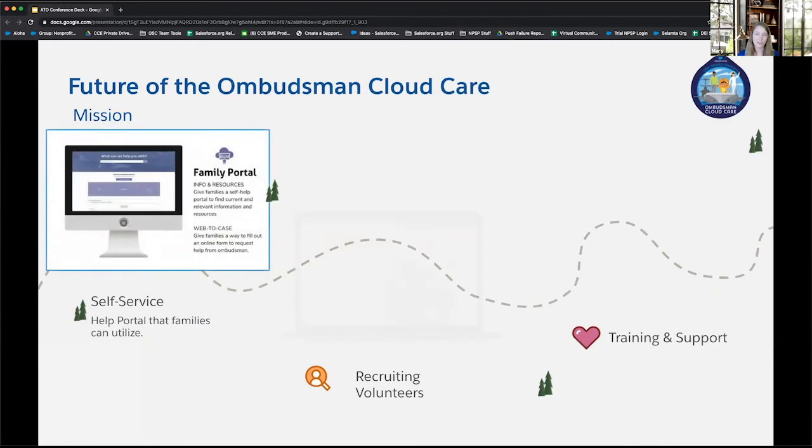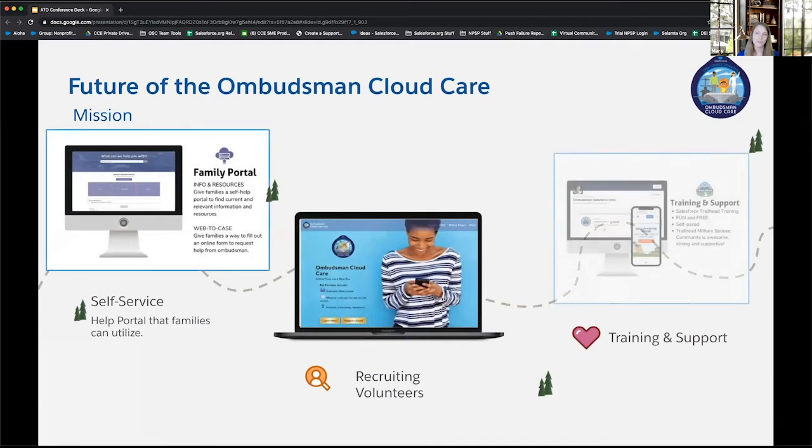So as I come to a close on the story of our app, I'll leave you with this: we're more than just an app. This is a mission. We've already made significant upgrades, which I'm excited to share. They include, for the military families who quite literally demanded a better system for communication, a community help portal where they can submit a case directly to the ombudsman.